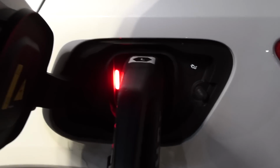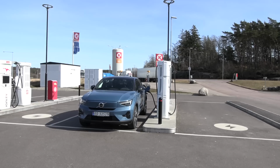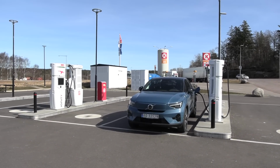And then the same thing happened with the Porsche at Ioniq Helsingborg. I think I even used the same charger when that happened. So then, it boils down to, when we have charger problems, like the charger stops, is that something we should not deduct? I think we should deduct it, because it's an irregularity. Normally when you go to Spekkeret, or you go to Varberg, those chargers don't stop, but the charger at Helsingborg has some problems. And then you can't just assume that, okay, if you're taking a trip from Oslo to Stockholm, you will encounter faulty Tritium chargers on Ioniq or somewhere else that will stop. So that's why, at least that one, I deduct it, because it's random.